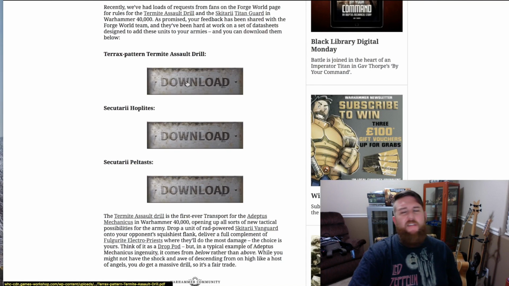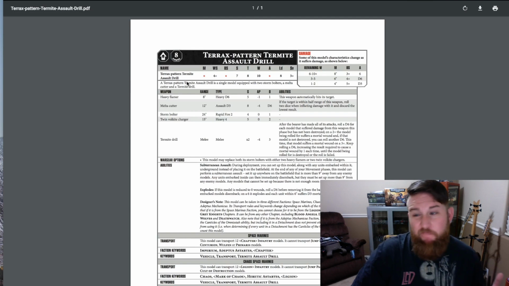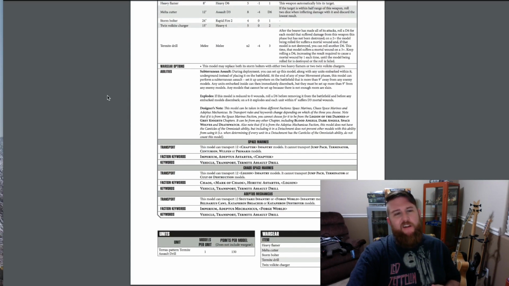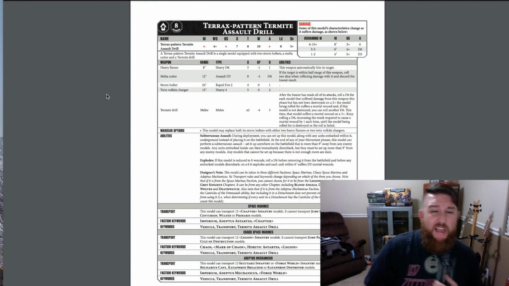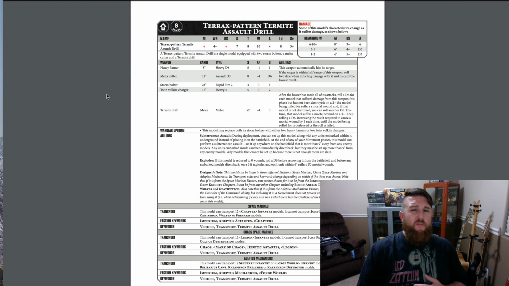Now last but not least, I bet most people are probably excited about the Terrax pattern Termite Assault Drill. I'm personally kind of like, whatever, but let's take a look. Points wise, at 130 points, this thing's coming in pretty close to a Leman Russ battle tank. So I'm pretty skeptical on its combat abilities, but it does have a toughness 8. That is insane for a transport. Strength of 7, so it's presumed that it's going to be able to attack, especially with the weapon skill 4, because we've seen so many of these vehicles with weapon skills of 6, and then only 10 wounds. So let's dive in and take a look at the weapons.